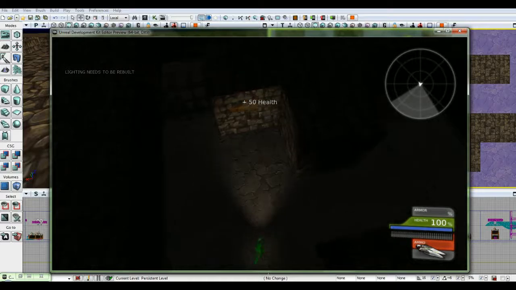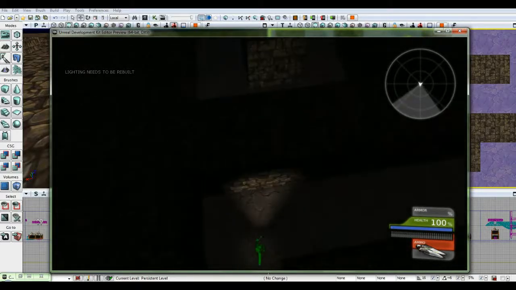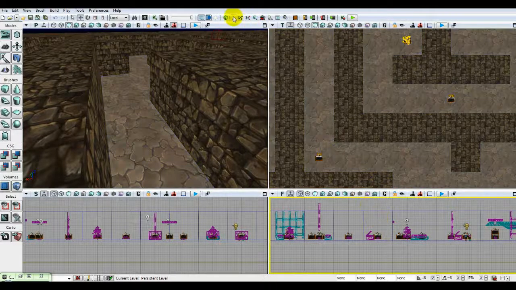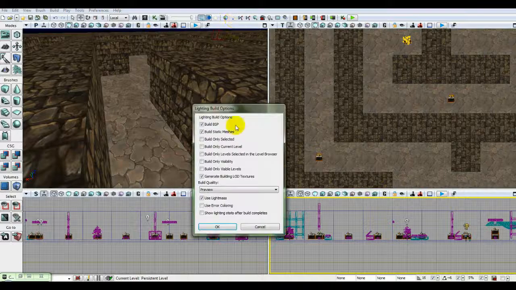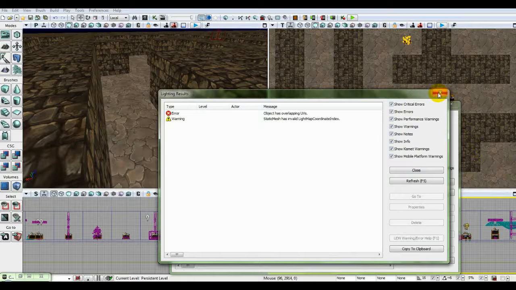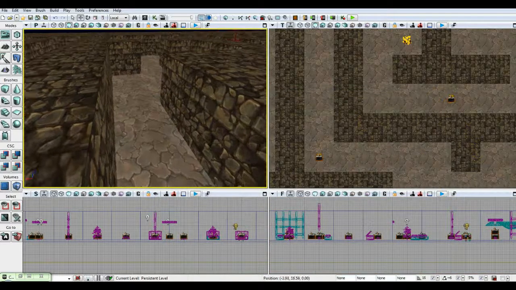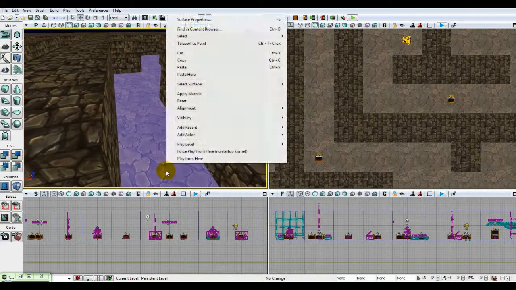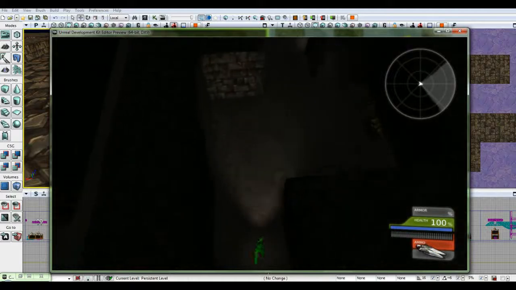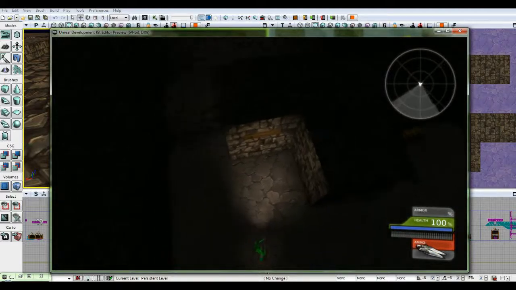And our point light that we just put in is not going to show up until we rebuild our lighting. So let's go ahead and do that real quick. Alright, we got the light built. There we go. So we can right click and play from here. And our lighting is good, and that point light for that gate shows up.